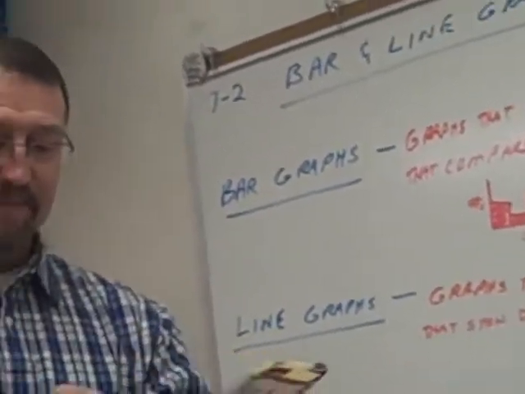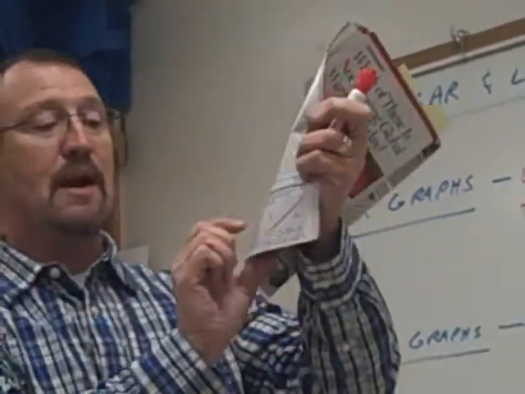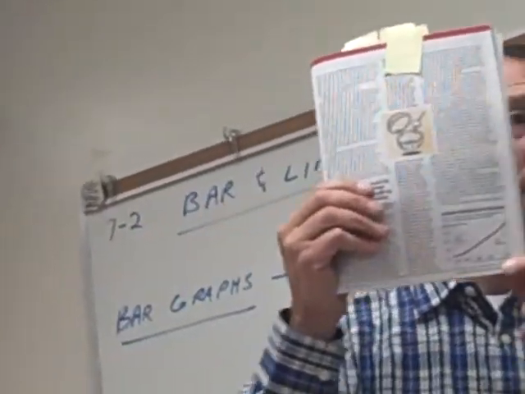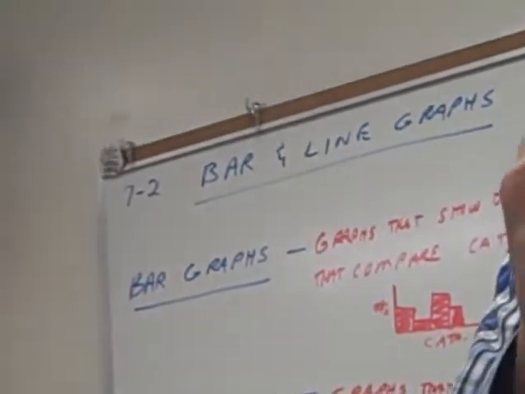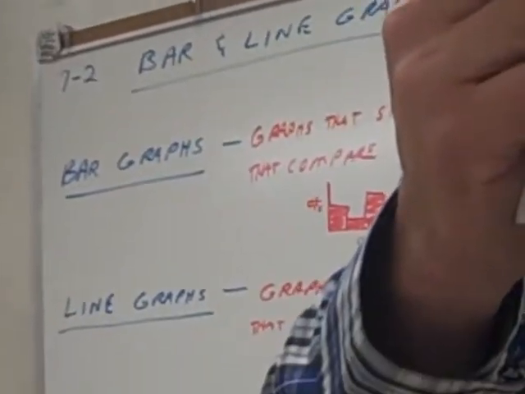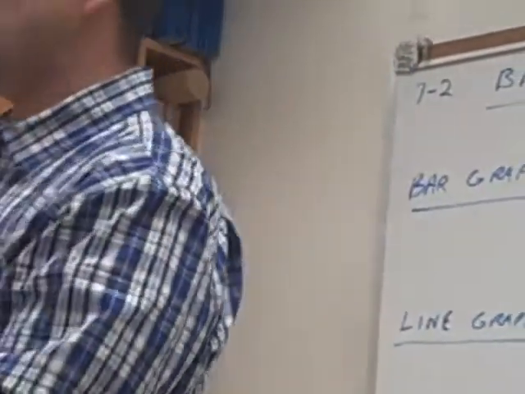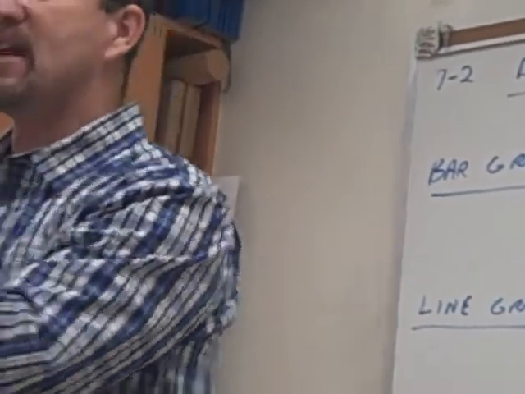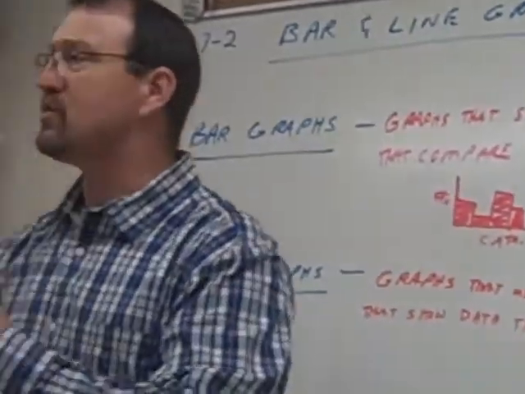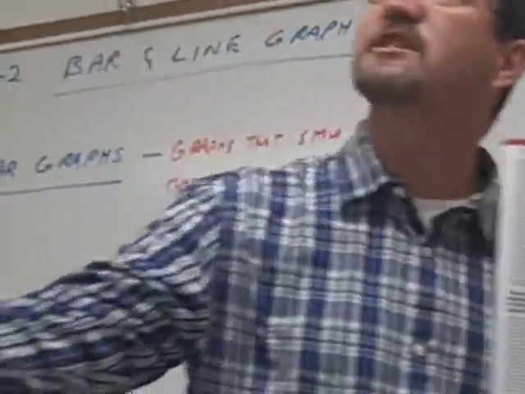All right, here. Carbon dioxide on the rise. Bottom corner down here. What does it say down there, girlfriend? 1958, 1970, 1980, 1990. What are all those? Years. It's over time. How carbon dioxide is changing over time. On this graph, what is carbon dioxide doing over time? Rising. Notice the data, how it changes over time. Line graphs are used to show data changing over time.